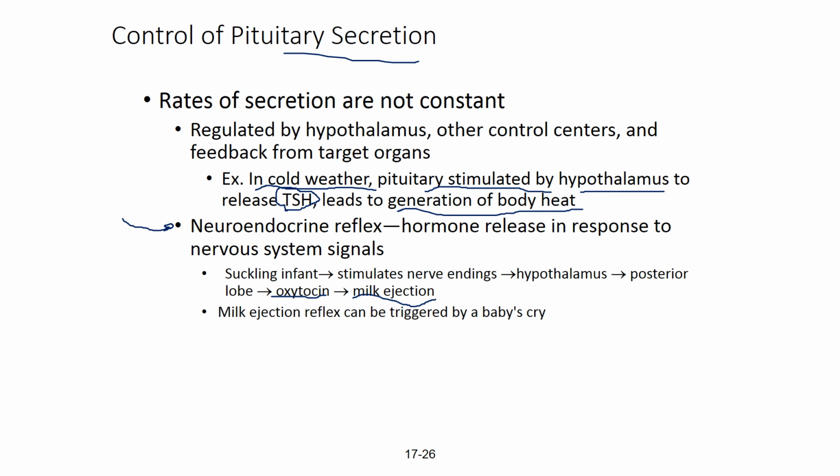Not only that, it can just be by a baby's cry, because when you hear a baby cry, and it does not even have to be your own baby, it can be someone else's baby, that can stimulate nerve endings inside your brain and trigger the release of oxytocin and trigger milk ejection. So, kind of an interesting thing. Hearing any baby cry can do it.